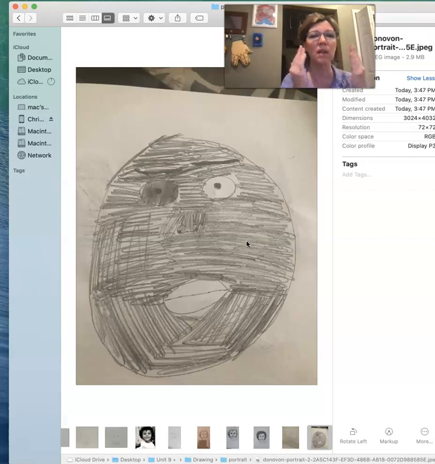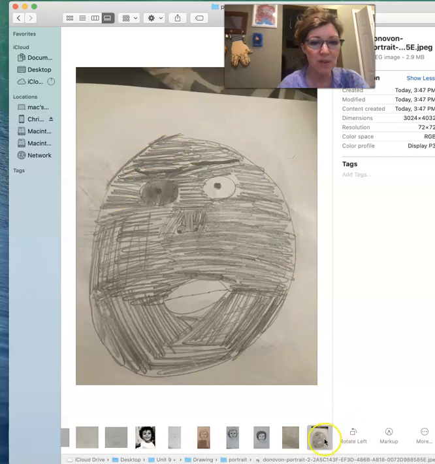A little further back would be the cheeks and the forehead and the chin. So those would all have highlights. And then we need to have a little bit of shading in the darker areas, like the curves of the nose. And you've got to get that hairline in there.